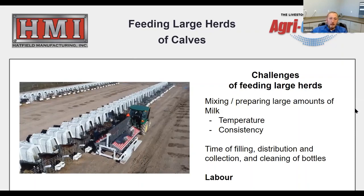The second mistake, especially on the smaller farms, is they want to use that hospital milk. That's great to use the product, but it is not consistent. When that cow comes in and she gives her colostrum, and then the first couple milkings, the milk fat in that varies wildly. So you may have a good batch one day, and then the next day it's way down. What we see, if that's going to be used, is people tend to test it, and then they will supplement with fats or powdered milk or whatever to get the consistency.